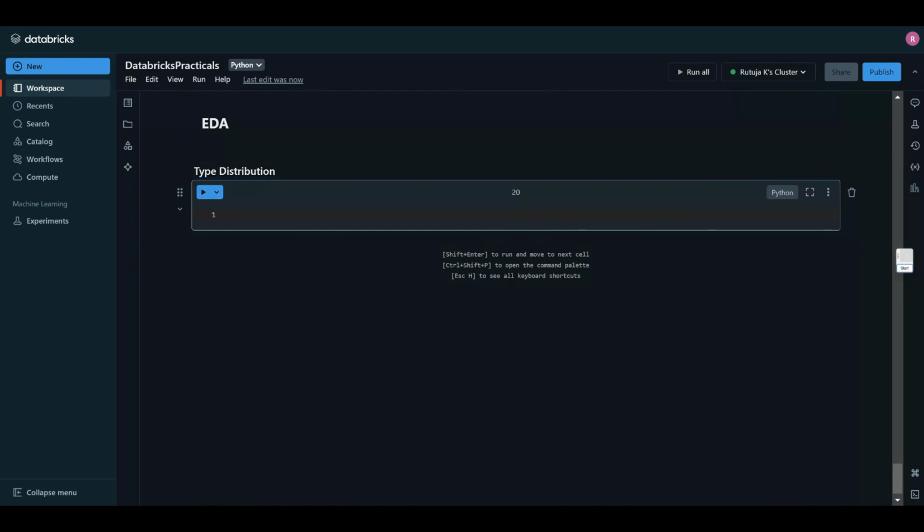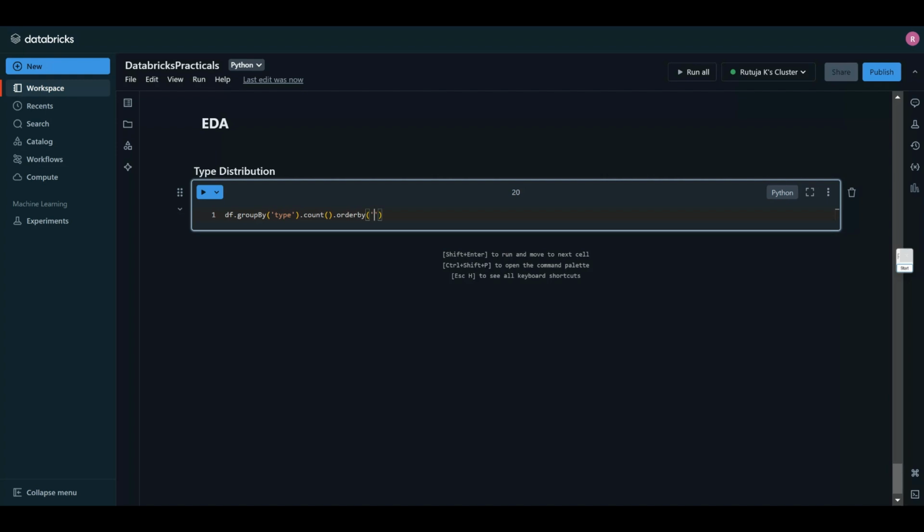Okay, so for this, the syntax is df dot, firstly, we'll group by. What do you need to group by? The type column. Once you group it, count the respective groups, and once you count it, order those groups in descending order.